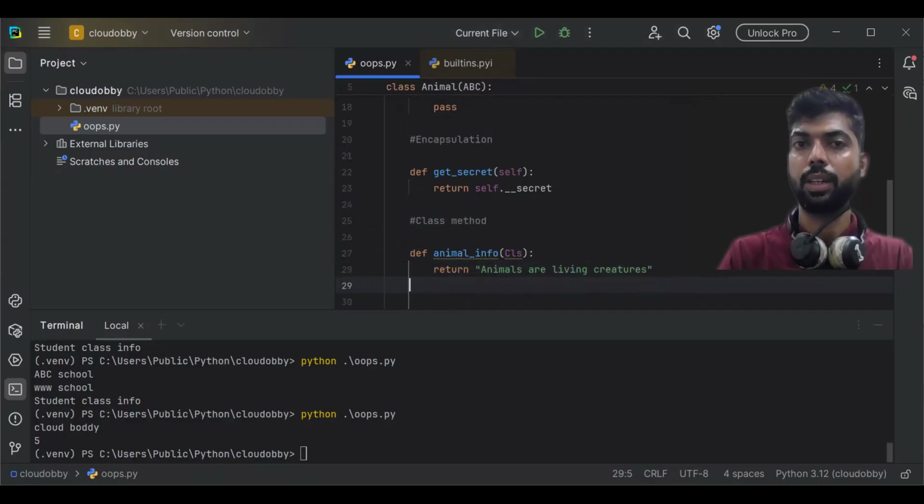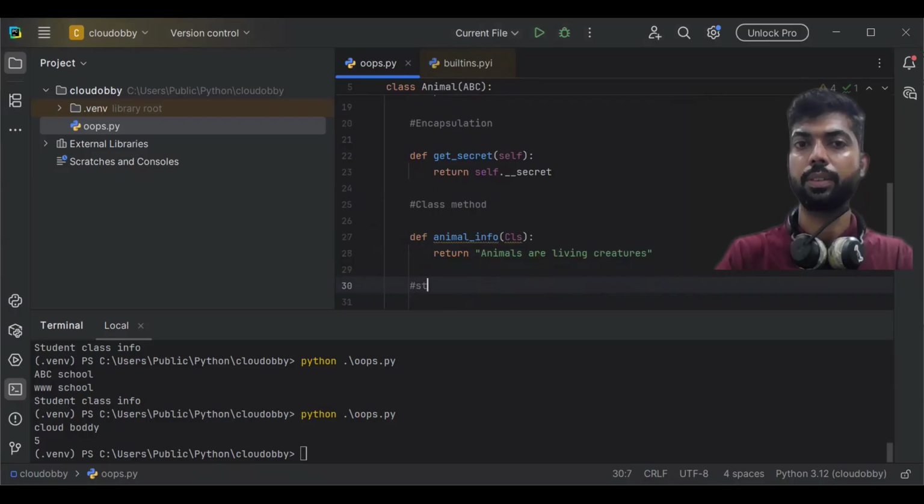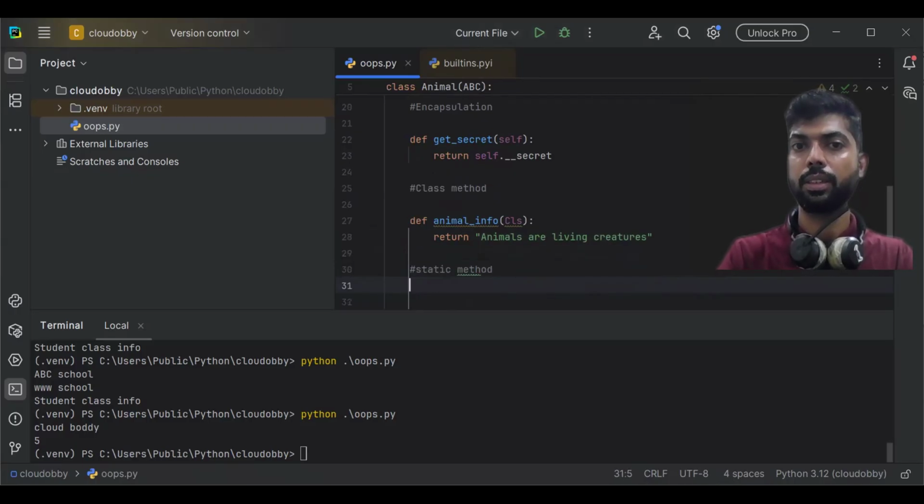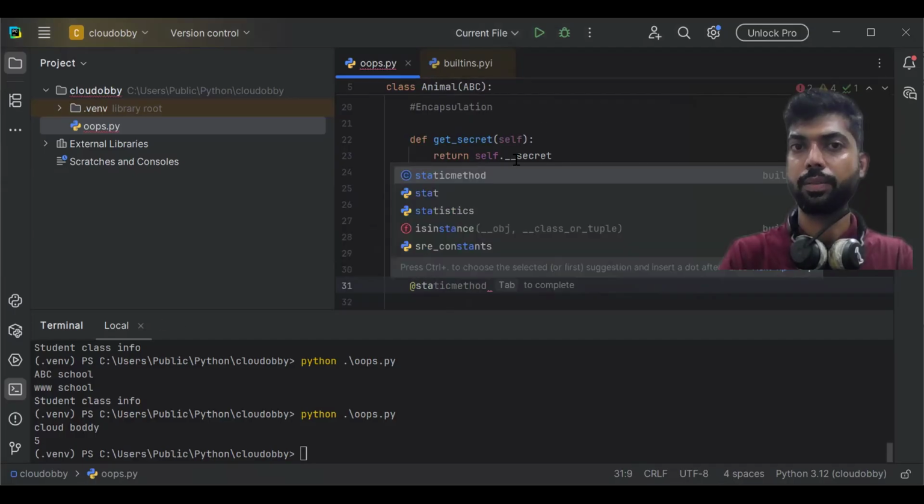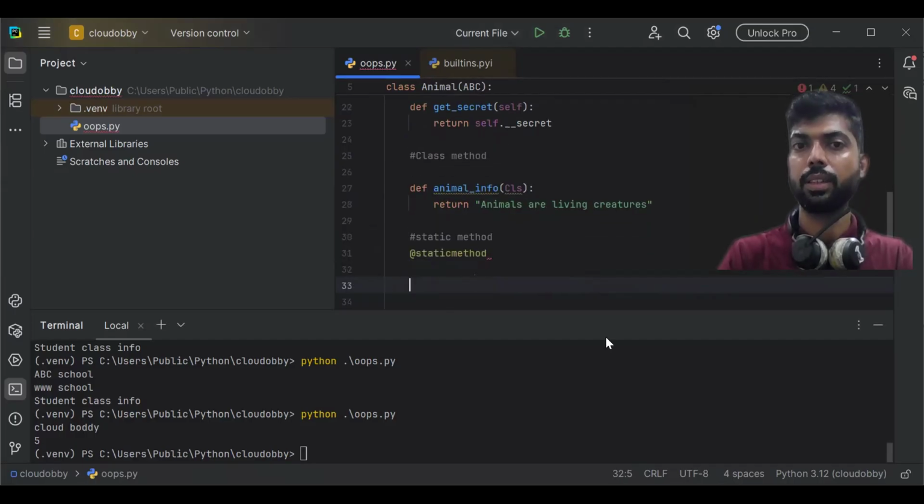Then we will see what method? Static method, right? So after the class method, let's add a static method. In the static method, we will have the declaration staticmethod.